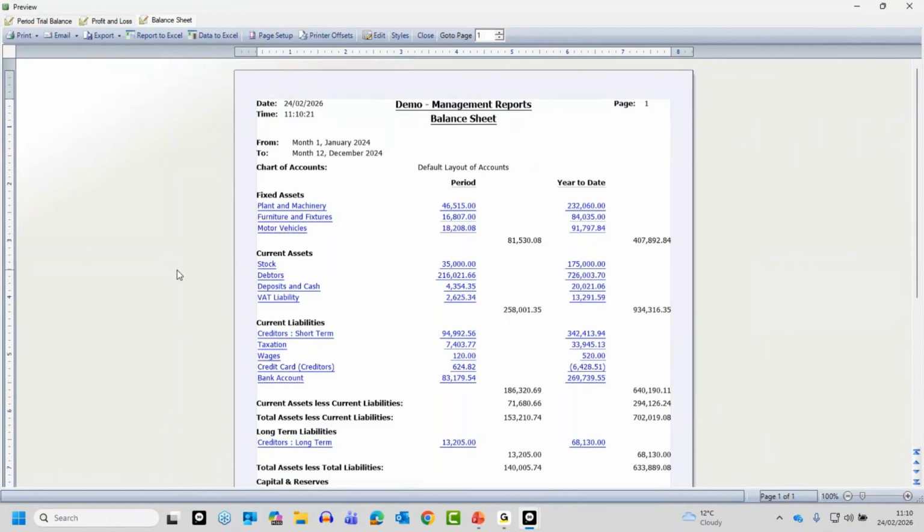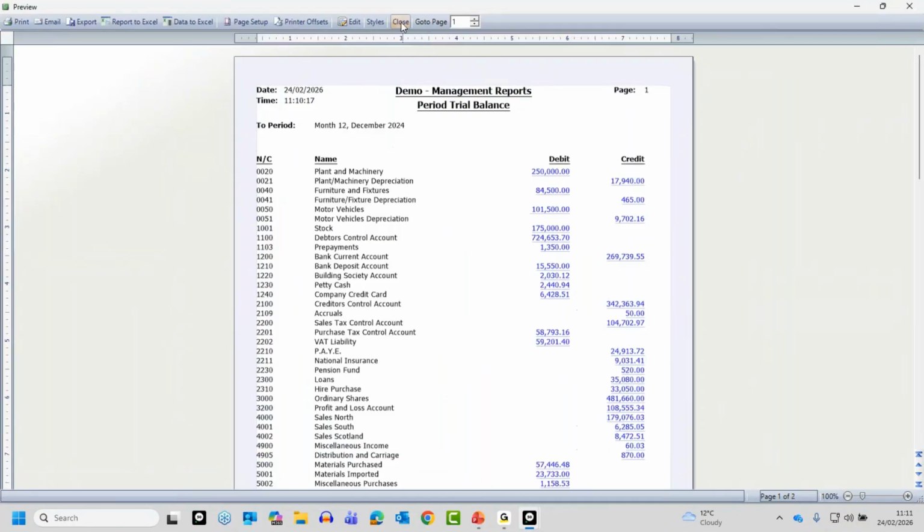So if I wanted, for instance, to amend that batch report and say, as part of my month-end process, I run a trial balance, profit and loss and balance sheet, but I also run things like aged debtors and aged creditors, I can include those within that batch report just to save you a little bit of time. So you're not sitting there running one, and when that's finished, going on to your next one. You group them all together, so you run them as a batch. A good little time saver, that one, if you're on the Standard or Professional level.